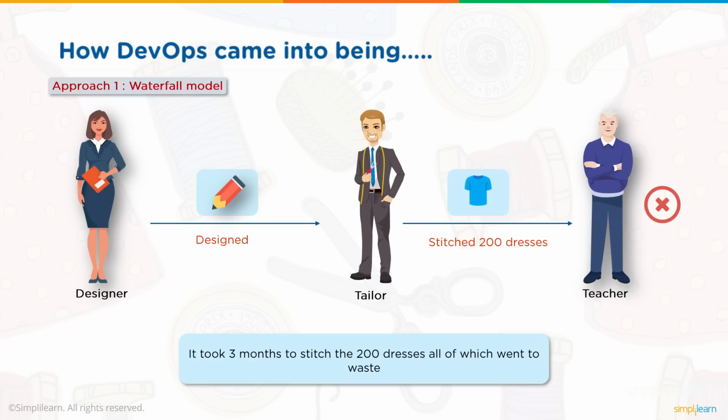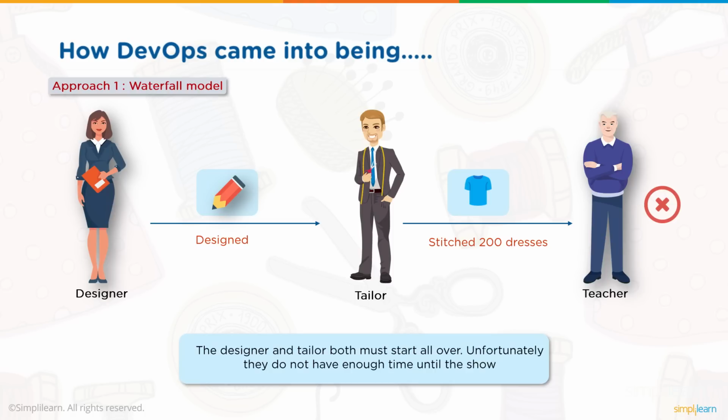But here's the problem with the waterfall model: you have a cascading delivery approach where one group hands off to the next group that hands off to the next group. But finally, when the item is given to the group that actually wants the product, in this case the teacher, what we find out is that because we haven't worked with the teacher, all of the work that we've been doing has been wrong. And this is one of the reasons why you see such significant failure rates within IT: we are delivering solutions and taking so much time, but we're not getting input from the people who are providing us the guidance. So this is the waterfall model.